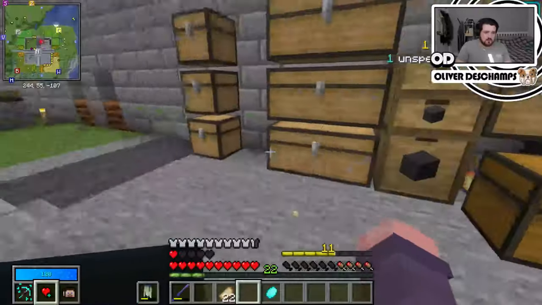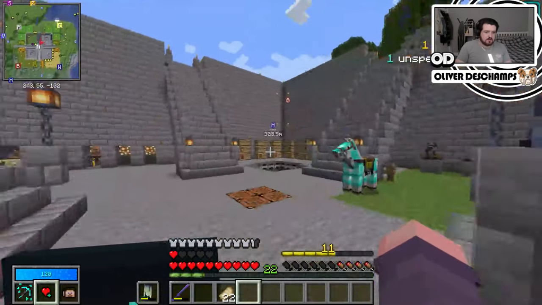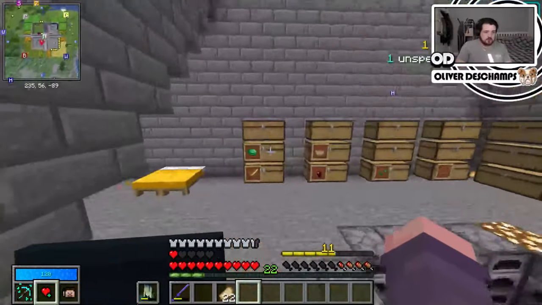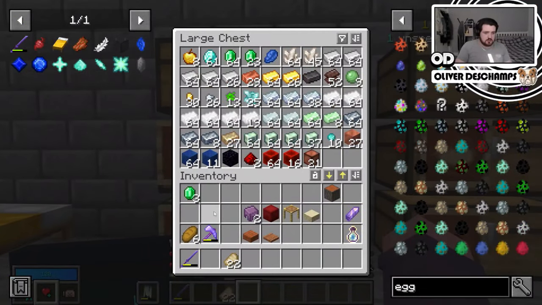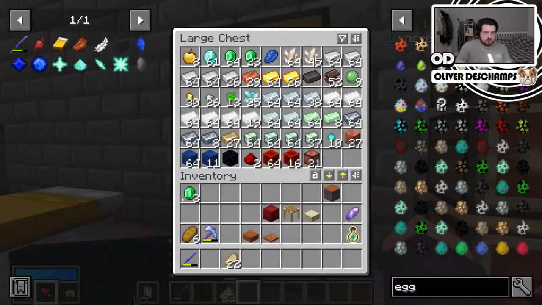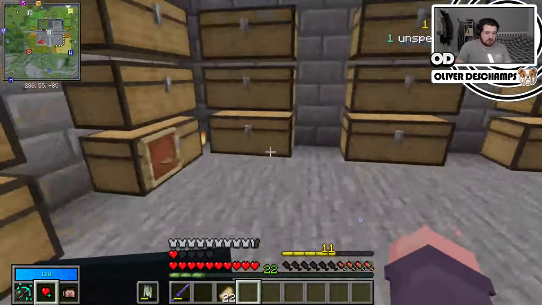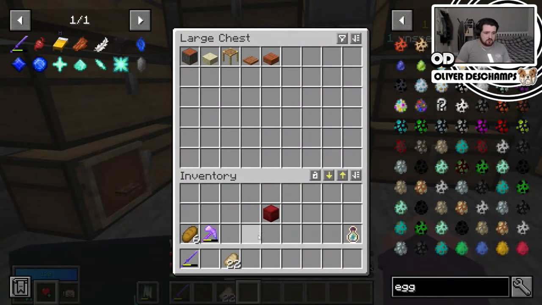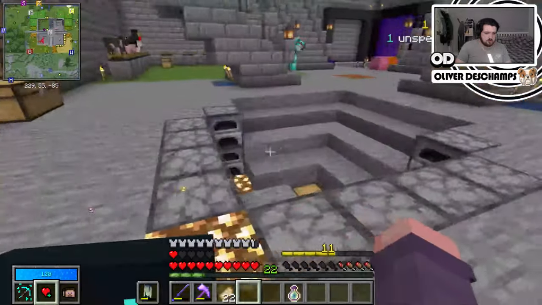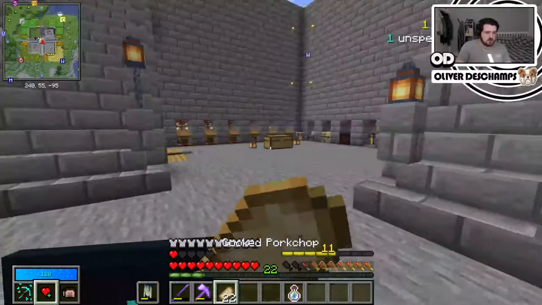Okay, we can put this away. Then the rest of this just belongs on normal side of sorting, so we can just chuck this in here, this in here. Mob drops, we can chuck this in here, this goes in here. And that's pretty much it. The rest of this stuff kind of belongs in just random chests. We will save this for a second.